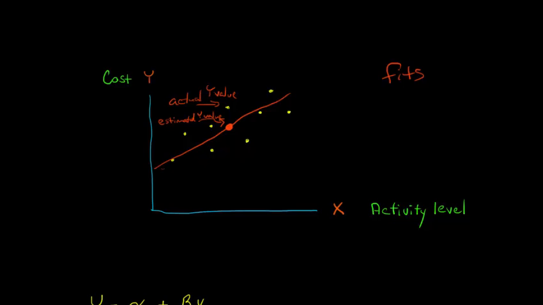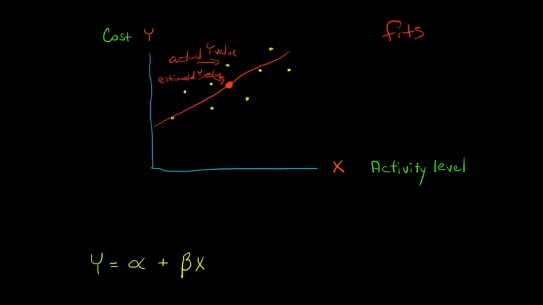And the end result, basically once we get that line fitted in, it's going to follow the following equation. We've got Y equals alpha plus beta X. This alpha is the intercept, and this alpha is actually going to be the fixed cost. So when you actually plot out, when you do your regression in Excel or Stata or SAS or whatever you do, you're going to get output, and it's going to tell you what the intercept is. That's this fixed cost, that's your alpha. And then in addition to that, here you're going to have your variable cost per unit.